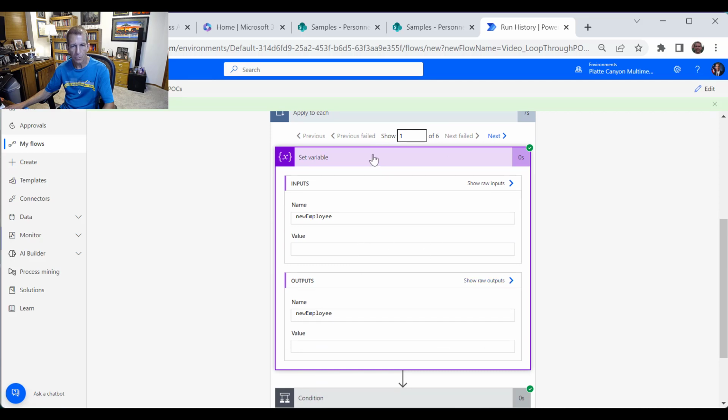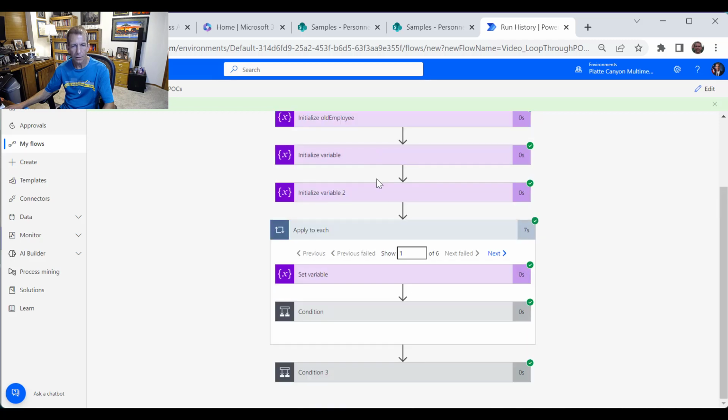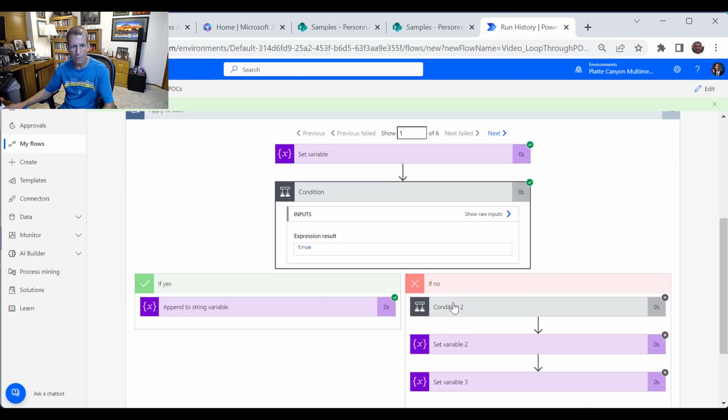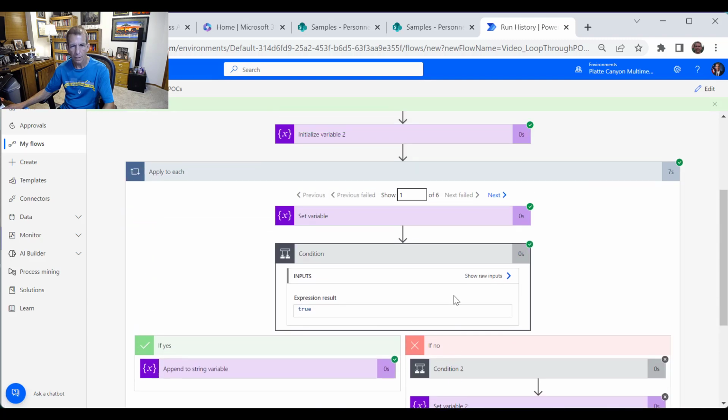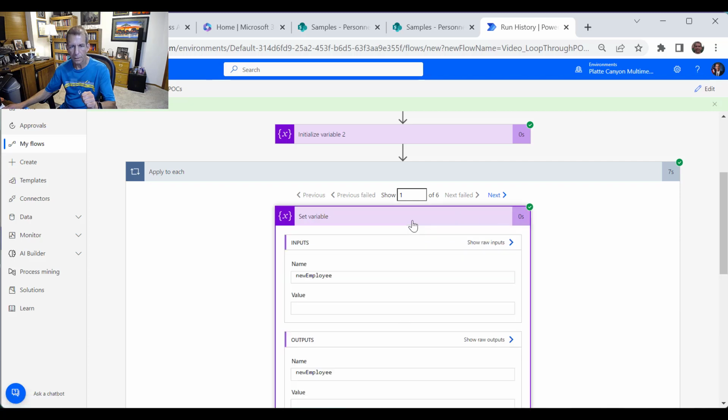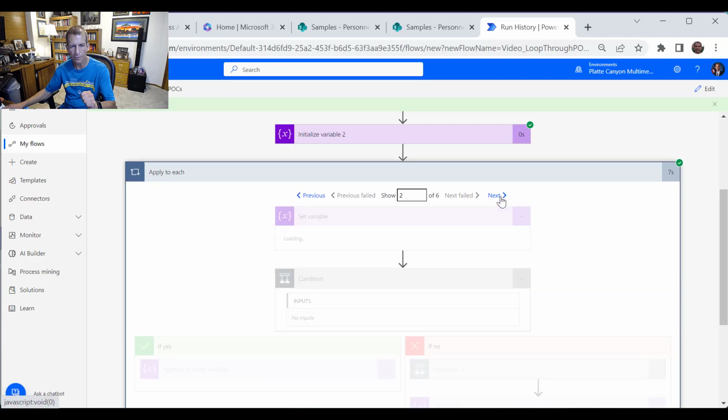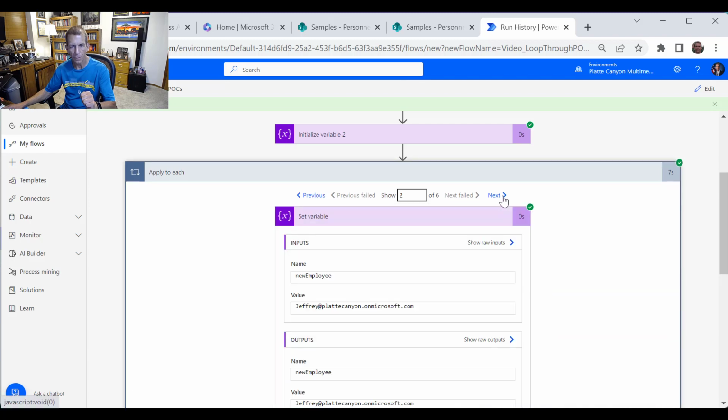So we'll come in here, set the new employee. That one didn't seem to have a value for whatever reason, but let's go in and see. I don't think that actually worked quite as well because it went to a pinned variable first. So that didn't quite do what I wanted it to do, mainly because the new employee was blank there. So let's go look and see the next one.